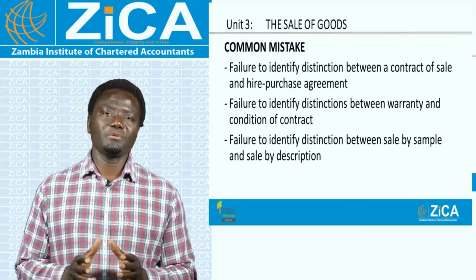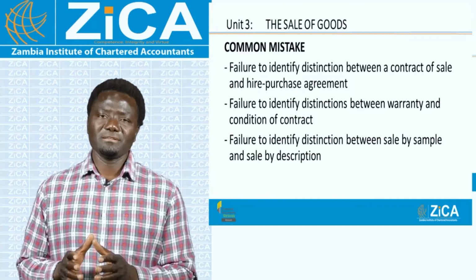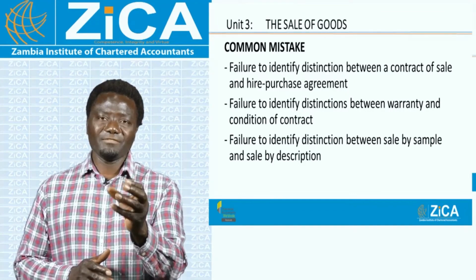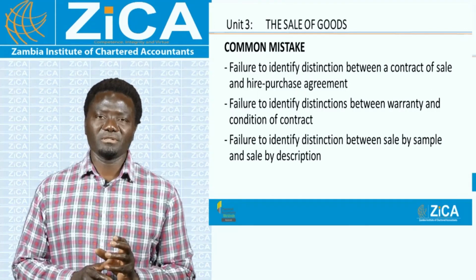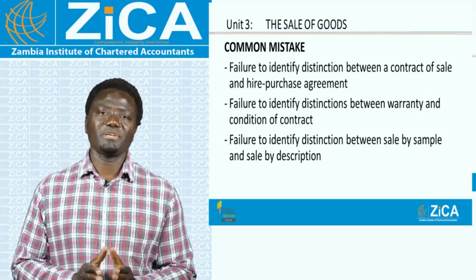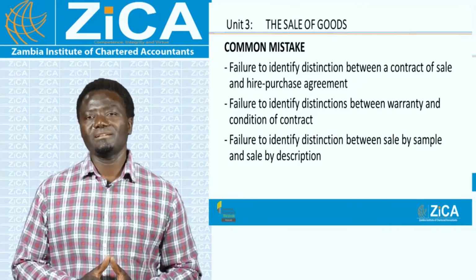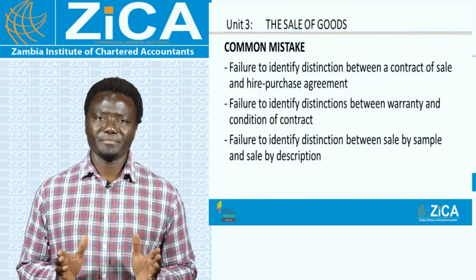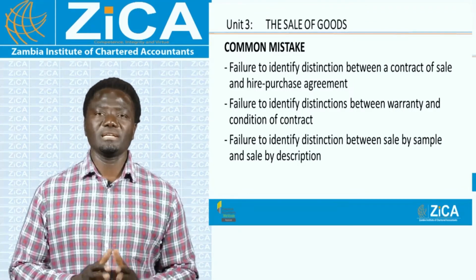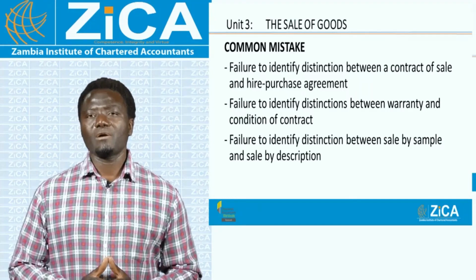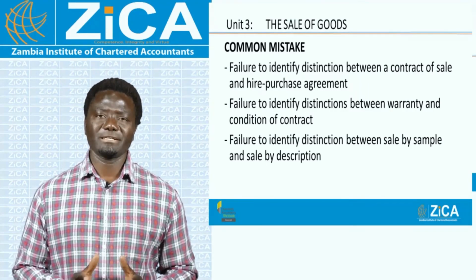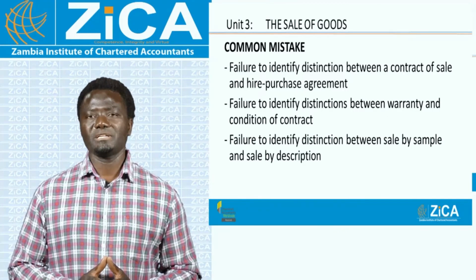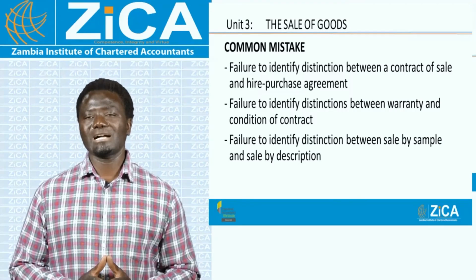So you see what I mean when I say that a warranty is more like a guarantee, only that you are being guaranteed a service that if this thing that you have bought breaks within a stipulated period of time, you can bring it back and we shall be able to fix it for you at no cost to you whatsoever. But what you cannot do in a warranty is to say, I want to rescind the contract because this thing that I have bought does not work the way I expect it to work. The courts are not going to accept that.